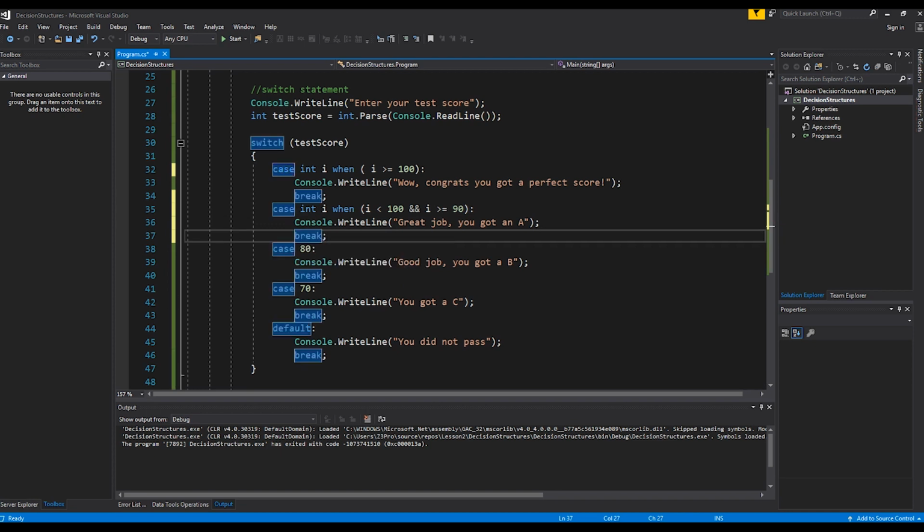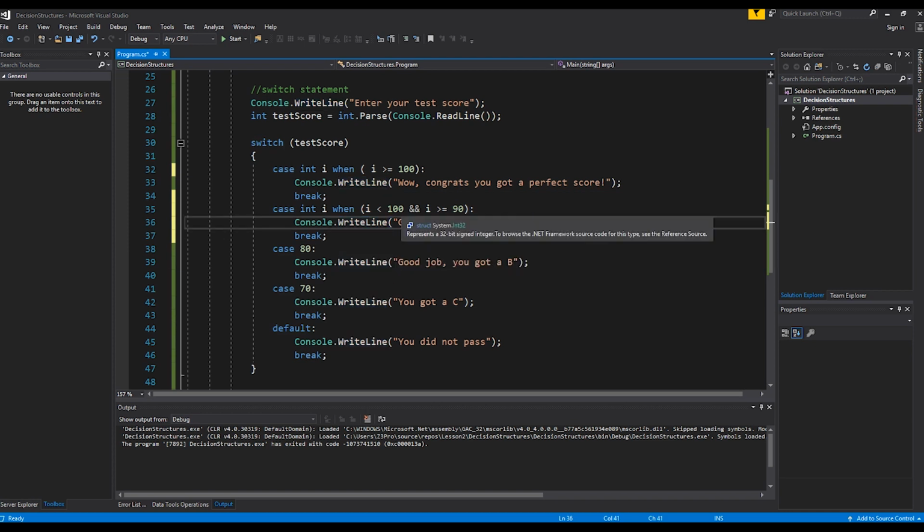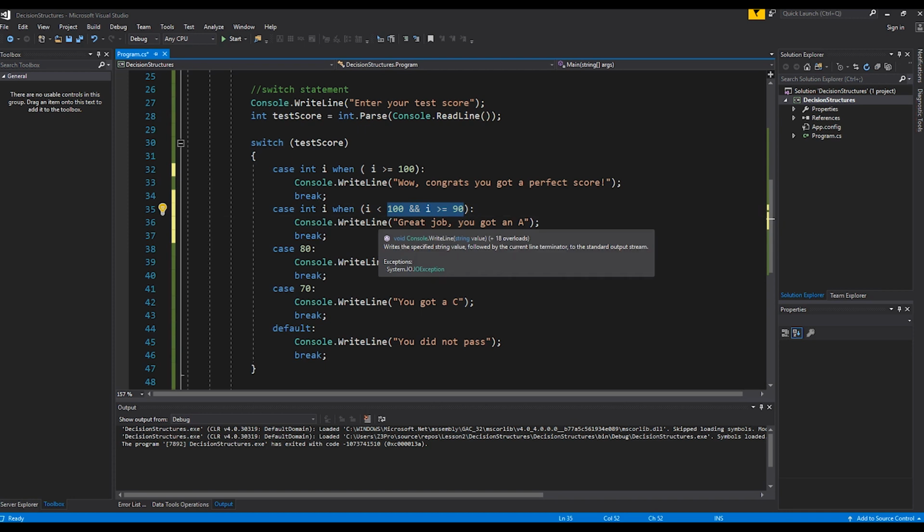So the difference between this will run if the test score is 100. This will run if the test score is below 100 but greater than 90. So it will catch that range.